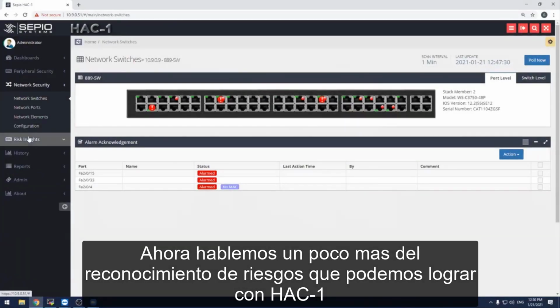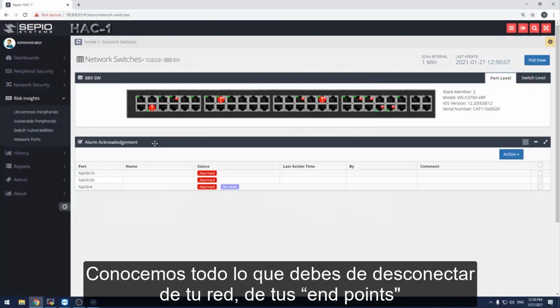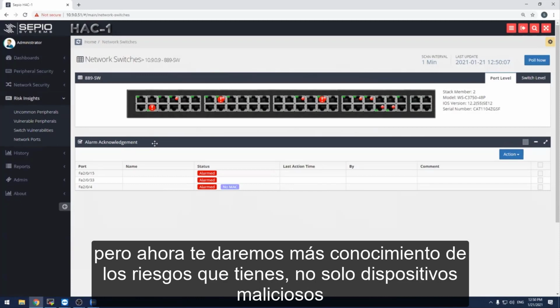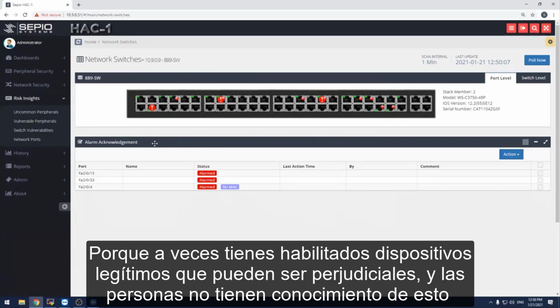Now, let's talk a little bit more about what other risks are available, with the risk knowledge together with the hack one. So we know everything that is connected to your network, to your endpoints. So we want to bring you more knowledge about the risks that you have, not just rogue devices, because sometimes you have vulnerabilities in devices, sometimes you have legitimate devices that can be harmful, and people are not aware of it.